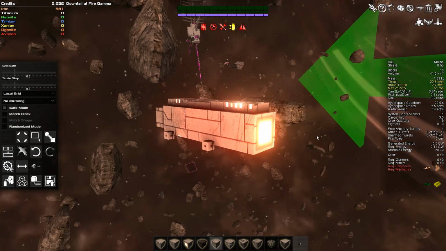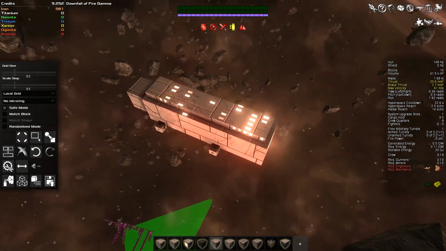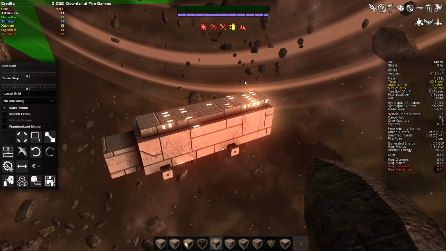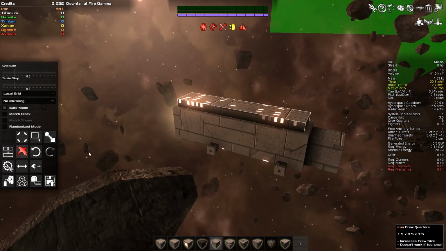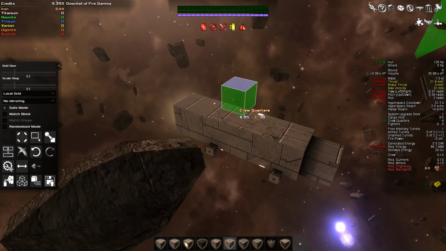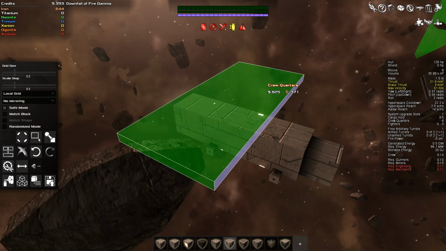Jesus Christ, this is gorgeous. Look at it. Oh, you know what? It kind of looks like a turtle, doesn't it? Dude, we could actually totally make this look like a turtle. We could make it look much more like a turtle. Let's get rid of that nonsense. And then let's get crew quarters. Apparently, I can change the color. Apparently, I didn't want to do that. Apparently, we're going to go for that turtly vibe.